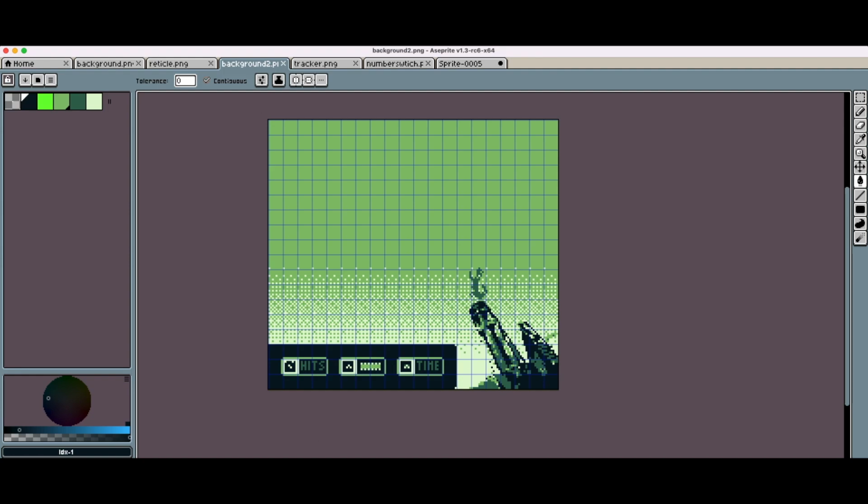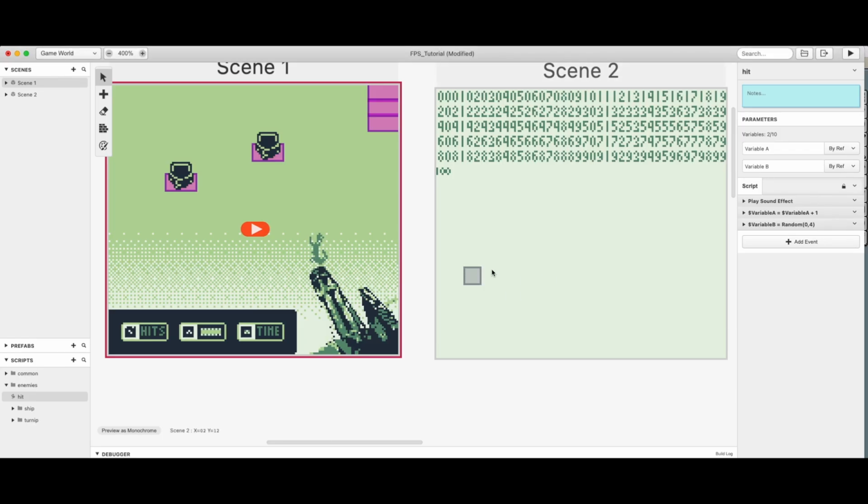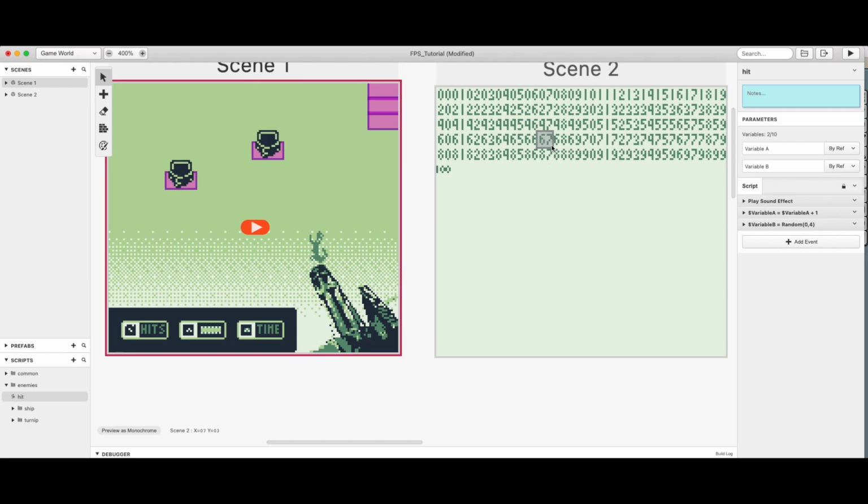So additionally, since we're doing a shoot 'em up, you would need, or excuse me, a heads-up display. You would need a background with these numbers on it. So I just have one that I have saved that goes from 0 to 100 in 8x8 tiles. So before we hop into it, I'm going to go over some basic framework for what you would need to think about before you get started.